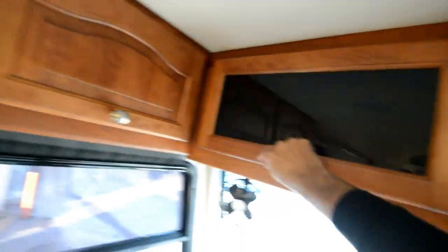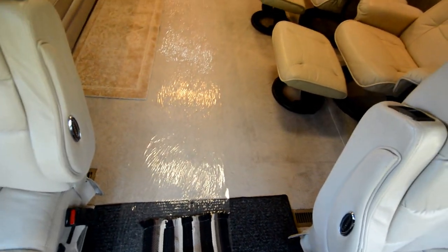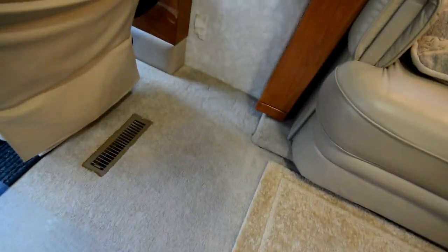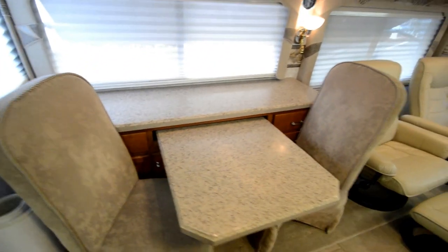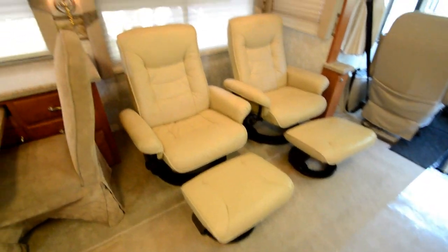There's a 5-disc DVD home theater system. We take our shoes off to show this coach — that's how clean it is. The carpet is brand new with no stains whatsoever. There are tile runners available, and a couple of extra ceramic tiles stored under the motorhome. No cracked tiles — really good shape. The coach is upgraded with counter space in the dining area and euro chairs with recliners.